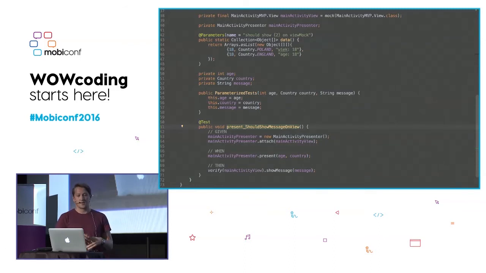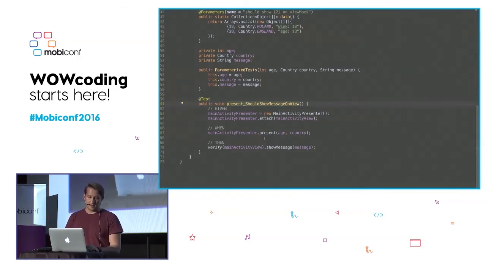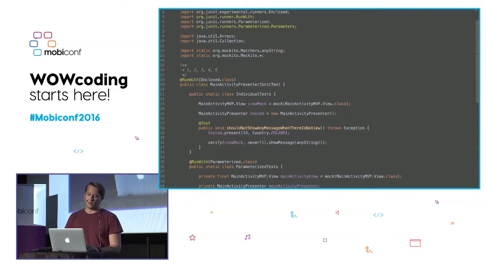In the cool world, we should have just one method in a class, in an interface, and then test it. And all other dependencies should be inside or outside. That depends on what patterns we are using. But yeah, this is pretty bad. We have 73 lines of code, and I think that we should do something about this. And here we can use some tools.